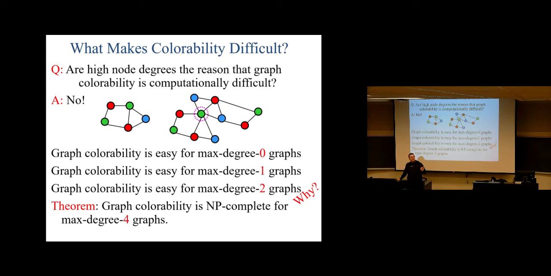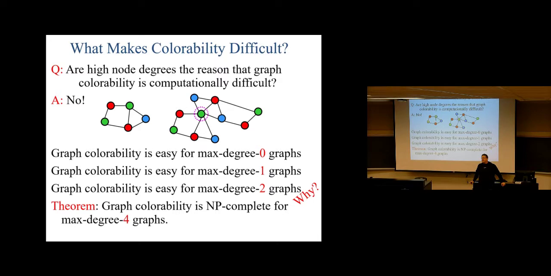Can you have other things in a max degree 2 graph other than isolated nodes, chains, and cycles? No, that covers it. Can you paint all these things with 3 colors at most? Cycles, chains, and isolated nodes? Yeah, you could. Why wouldn't it take more than 3 to paint, say, a chain? How many colors will it take to paint a chain? 2. A cycle? At most 3.